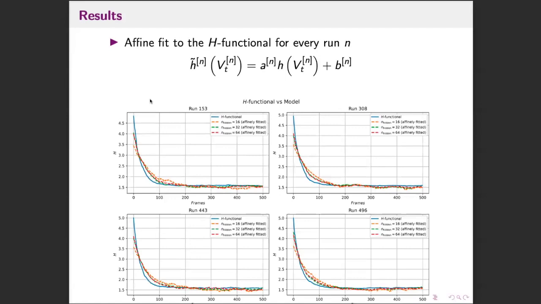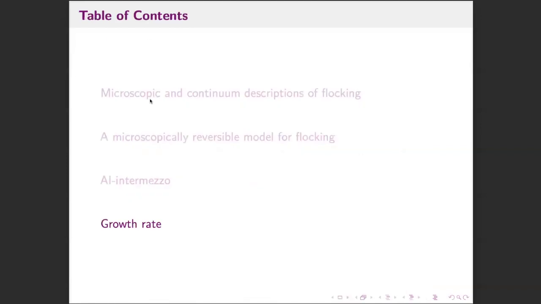And then you see here, we have the real H functional, which you can just extract from the input data. And you see that, well, it doesn't fully match, but if you increase the hidden dimension from 16 to 32, it improves very strongly. So this orange line is still quite oscillatory. And then these two red and green lines, they're almost overlapping. So going from 32 to 64 in the hidden dimension does not matter much. Okay, so that was the AI intermezzo.